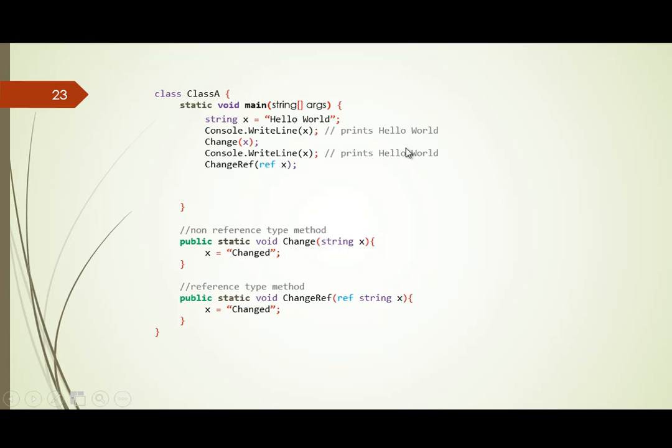Next, I'm passing my x to a change ref function, which is a reference type function. If you know the ref keyword in Visual C#, what ref really does is change anything. If you pass an integer with the ref keyword, and after that you modify the integer, you will have the modified integer after the function is executed. So after that, it really prints changed. But I shouldn't have to do that, because only for primitive types should I have to do this. Since it's not a primitive type, it should be passed as reference. So what's going wrong here?